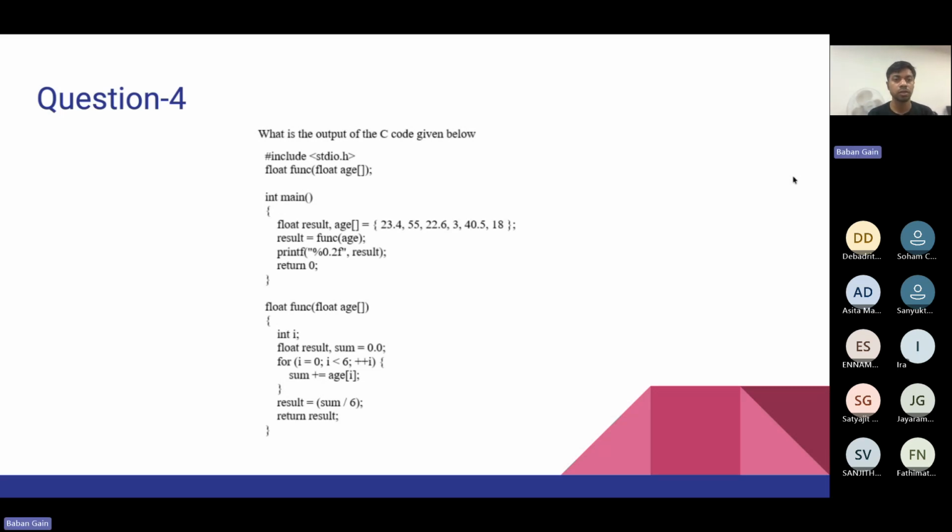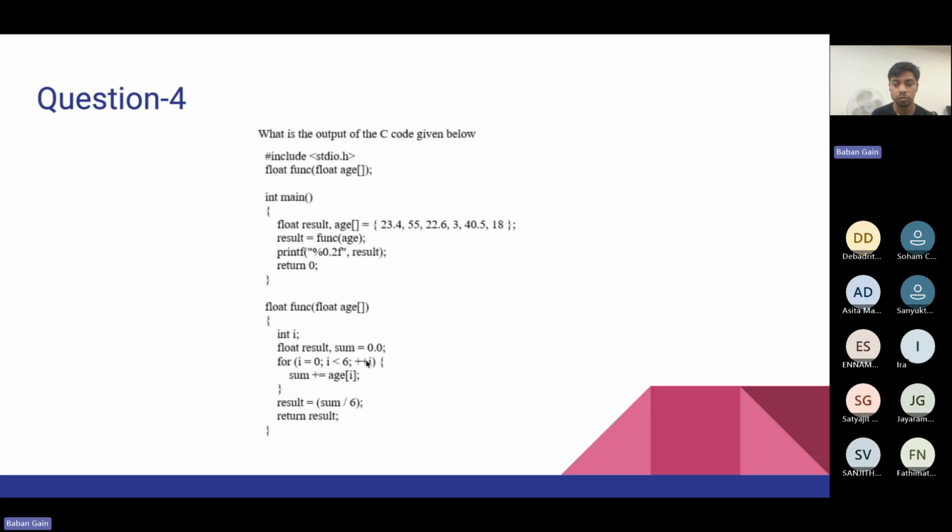Okay, so actually what will happen here is that, let me go to this slide again. Note that i equal to 0, i less than 6, i plus plus.